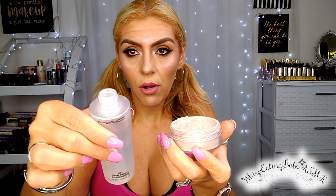Comes out, give your face a nice spray. Now, I like to put my little extra glow into my mixture. So I'm going to open this back up. I'm going to open my powder. Looks like that. Do you see how small that hole is? I am going to take my spatula.